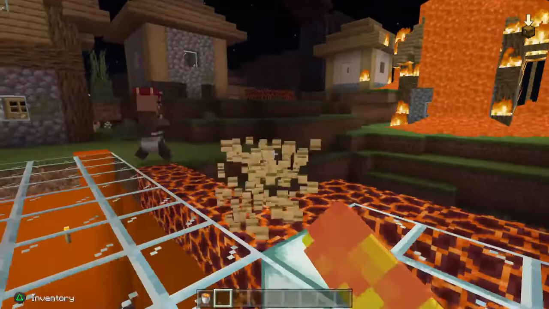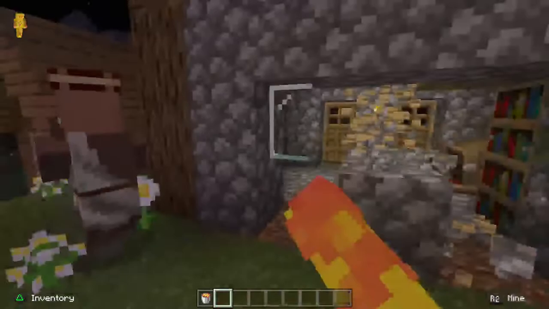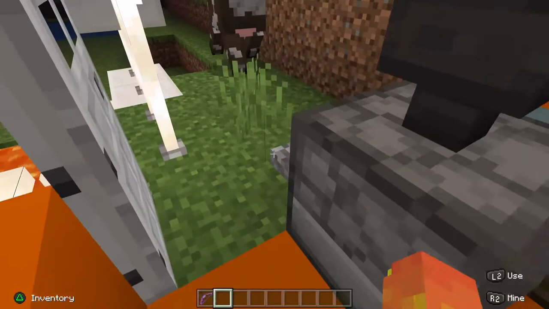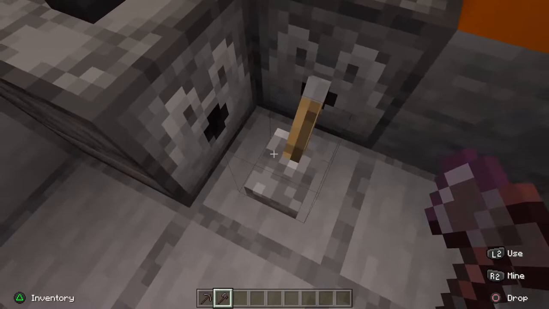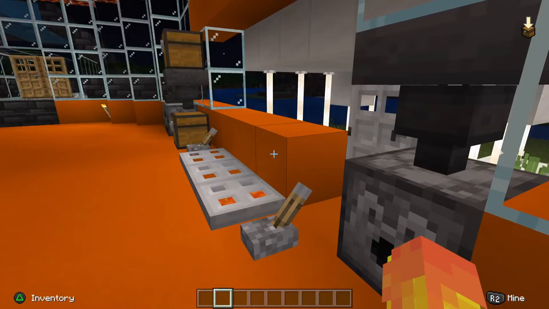One of nine. Two. Nine. Six of five. Four. Player view. Two of nine. One of nine. Four, netherite. One, player view. Two of nine.